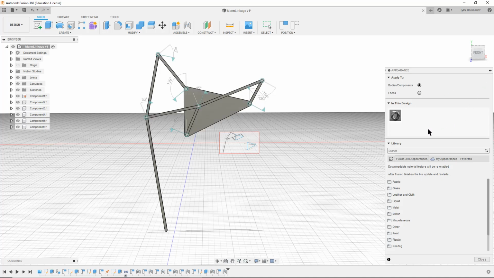This is going to be hopefully the first of many Fusion 360 videos that are teaching you guys how to use different tools within Fusion 360. And today we're going to make a mechanism that can move, and I'm actually going to show you what we're going to make here before we finish it so you can see what the end product looks like.